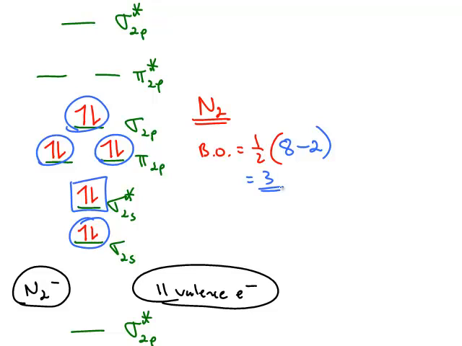A bond order of 3 also matches what we had previously with the Lewis structure of diatomic nitrogen. We end up with this Lewis structure. A bond order of 3 means we have a triple bond between the two nitrogens.